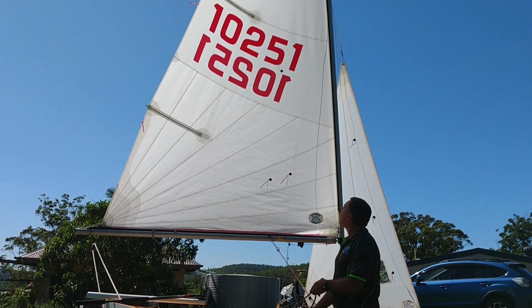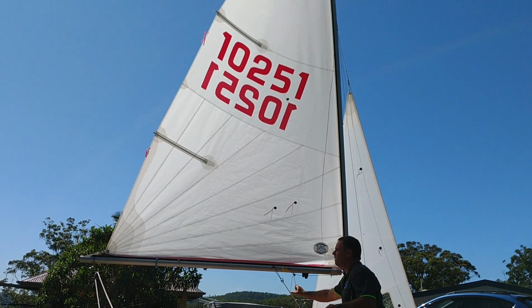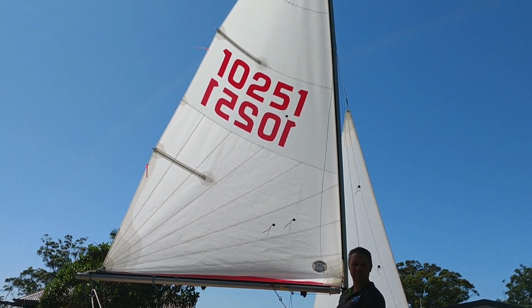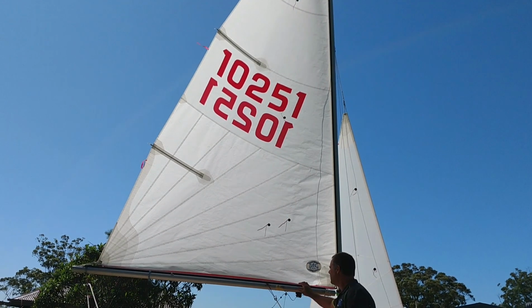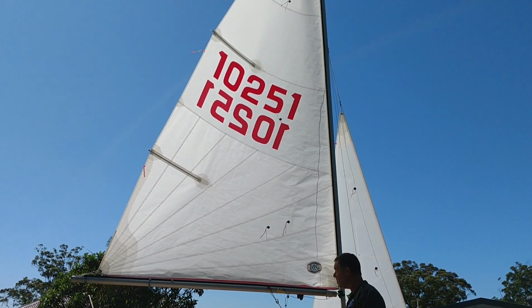A little bit more Vang, and you can see we've now got a very flat sail, which the final adjustment of your outhaul can go to a significantly flatter sail than when everything is eased off. As you can see, that adjustment is quite significant between light airs and strong airs.